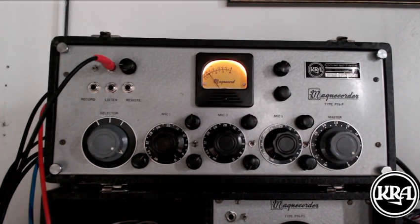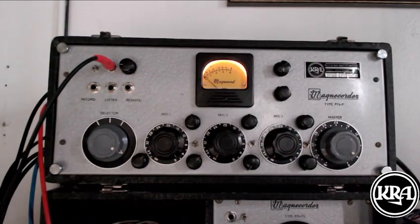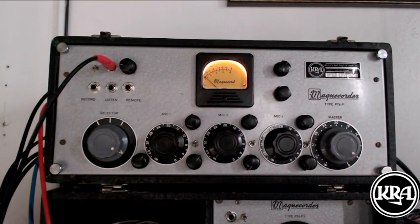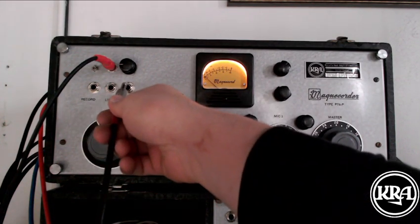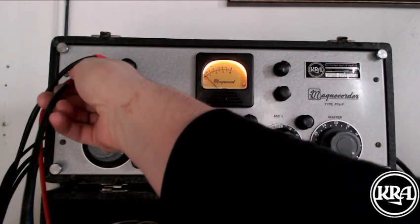All right, so let's go through a little bit more of the features here. There are 1/4-inch inputs here on the left. Those are DIs for each of the 3 microphone preamps. And so if you've got a 1/4-inch plug, high impedance microphone you want to use, it goes right there. If you've got a bass, a Fender bass or a Telecaster or something, it goes in here. So my microphone's plugged into the first one. If I were to plug into there, we would lose the voice because this interrupts the signal right after the input transformer.